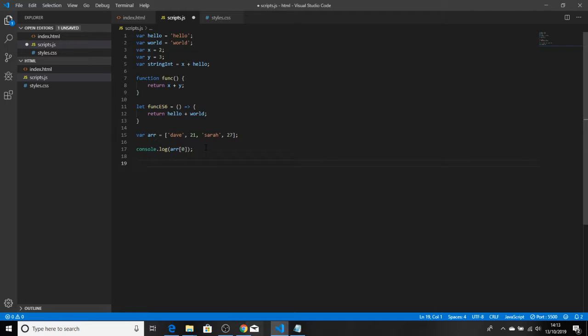We'll just go let nested array equal, and then we can do a nested array. I could write this all in one line, but I'm just going to do it this way.